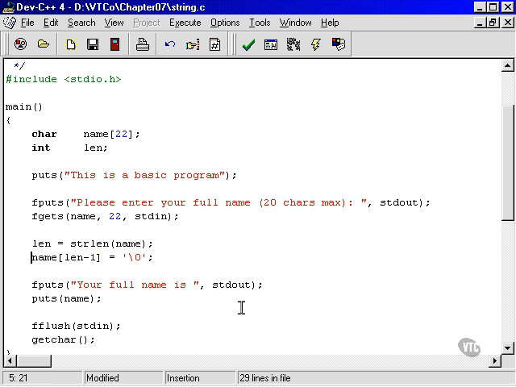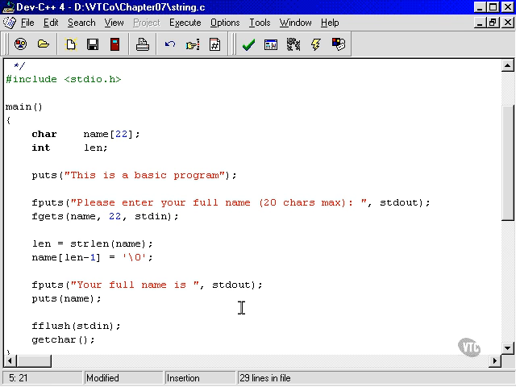Might sound a bit weird, but you can follow this if you try. I'm going to be removing character number 3, which will actually be the 4th character. If they typed in TOM and then a new line, then the 4th character is the new line. So I'm going to be overwriting the new line with a null. So I'll actually have an array that has 2 new line characters in it. One that fgets put there, and one that I'm putting there manually. So I'm shortening the string by 1 character. Not a bad technique to use.